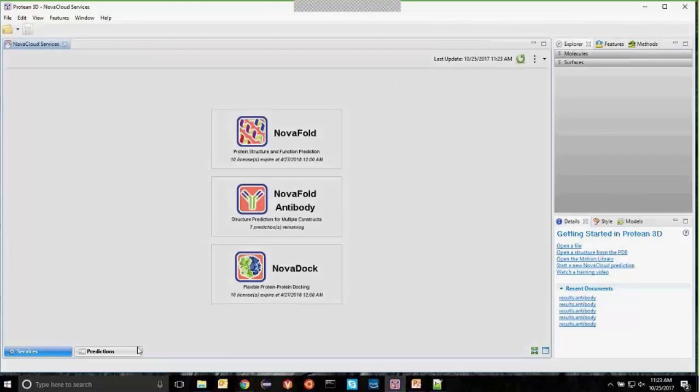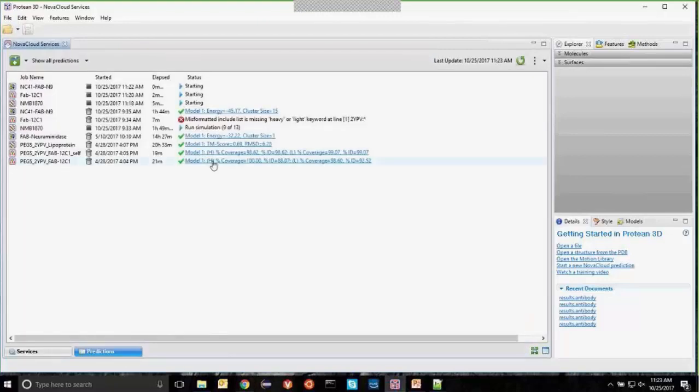So the predictions view is again where you'll see all this stuff. When jobs have encountered problems, you will actually see some error feedback like this. Additionally, you'll see the statuses that we've seen before, and when jobs are done, you'll see this little link pop up with a little bit of summary information. Again, the details of these are covered by other talks at the moment.